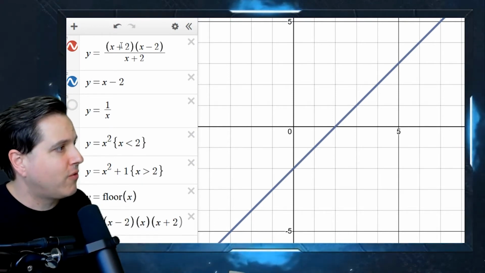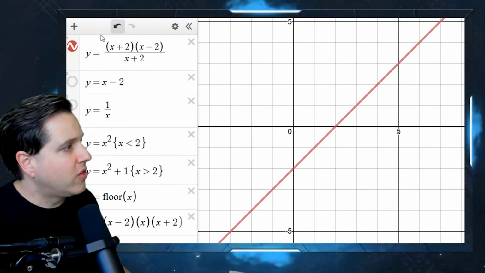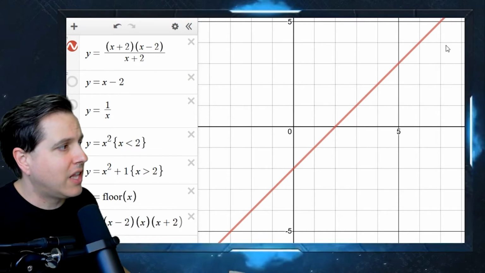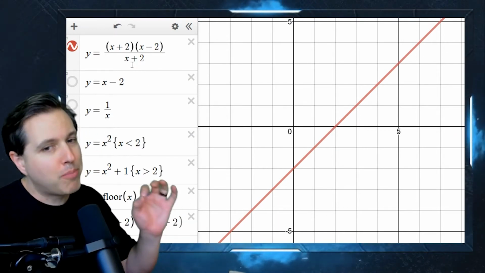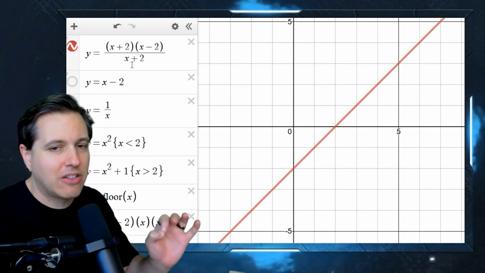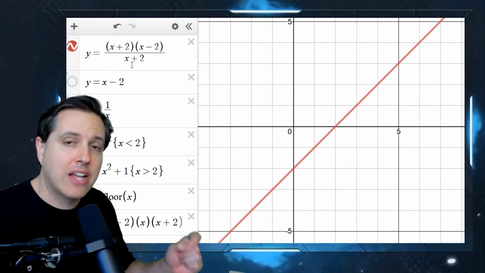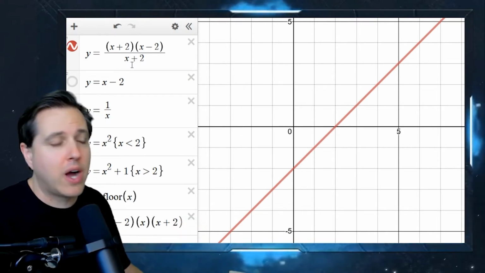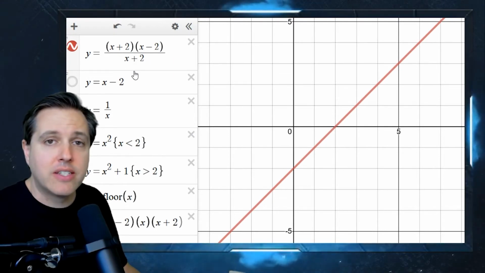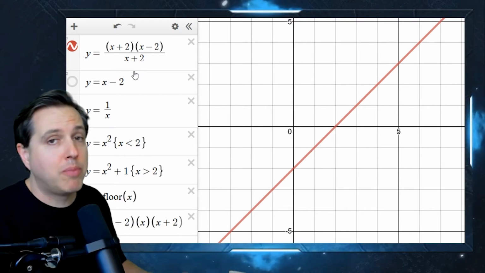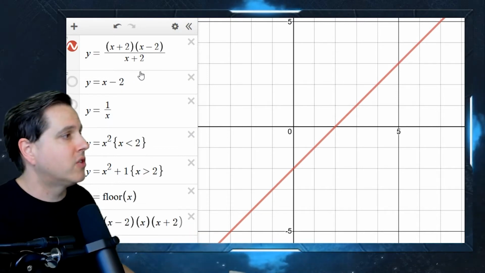So we have this rational function here at the beginning, right? And then we have a line. Notice if I mute that line, this rational expression just looks like a line. And you go, well, yeah, of course, because those x plus 2's are canceling each other out. But be careful, they're not exactly canceling each other out. They're most of the time canceling each other out, but we can't cancel them when x is equal to -2. Why is that? Well, when x is equal to -2, this denominator is 0, and if we were to divide that out, we would be dividing by 0, because that's what canceling really is, dividing, right? So we can't do that.